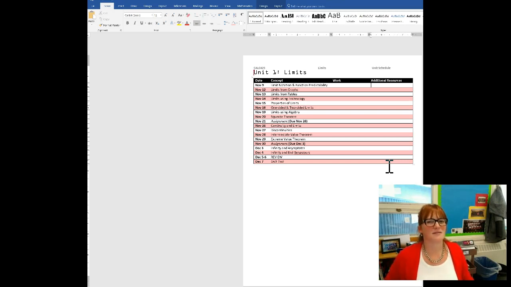Limits are really kind of a new topic. You'll never have really covered them in any major extent in your pre-cal. So I'm going to be teaching you just about notation and what exactly a limit is tomorrow. So the lesson should be relatively short, just exploring the idea of defining a limit.